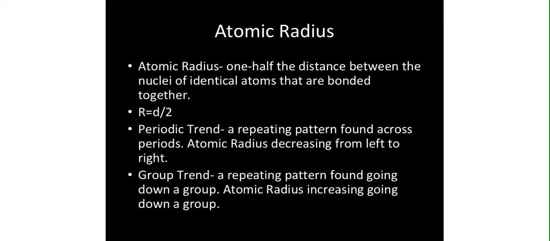Okay, so the first periodic trend I want to talk about is known as atomic radius. I just noticed that I did not put an objective slide on here, so my bad. But there are a few things. The biggest thing you're going to learn about is periodic trends for various different types of things on the periodic table.